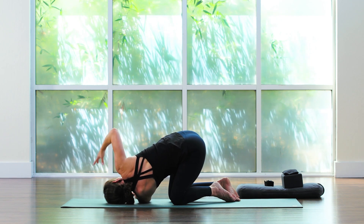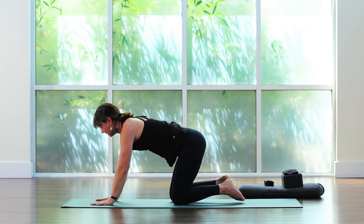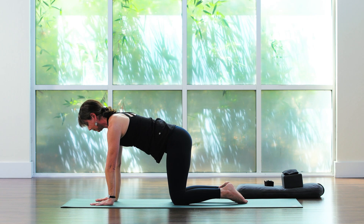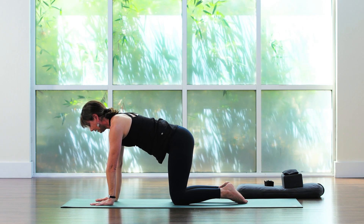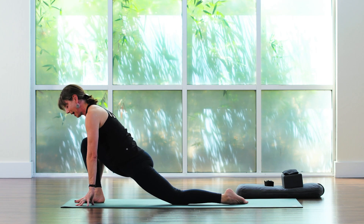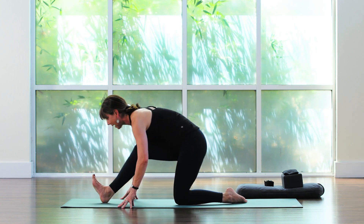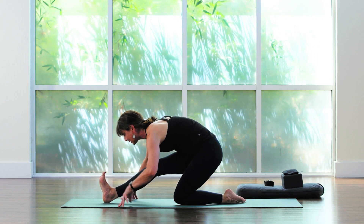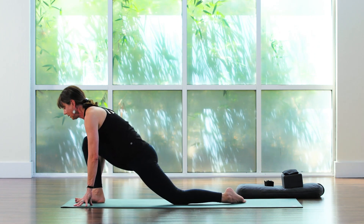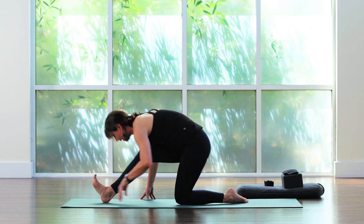Unwind in your own time. Coming back to the hands and the knees — pause for a breath, stabilize. Then very slowly sneak the right foot forward to the top of the mat. We're going to pause in a deep lunge and then shift back into a half split — move with rhythm here. Inhale forward, exhale back. Couple of times — inhale forward, exhale, lengthen the spine, look to the knee.